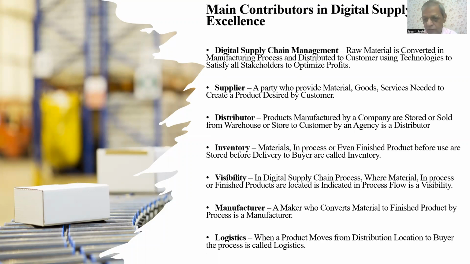This is where inventory visibility plays a very crucial role, and this is what I'm discussing about the visibility part of it. Whether it's material, in-process material, a finished product, a product stored in your warehouse, or one that has gone to a distributor or a customer, the whole process visibility about the inventory movement, the product movement, the batch movement or the customer order movement should be available, and that brings up the visibility. This consideration is very important for monitoring supply chain excellence.